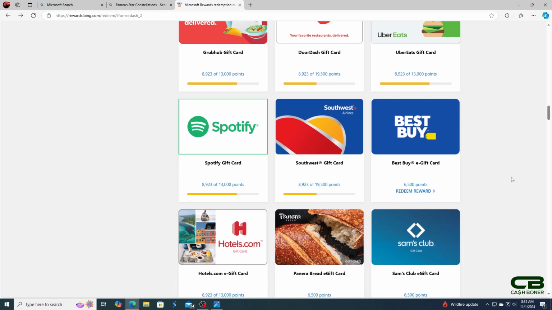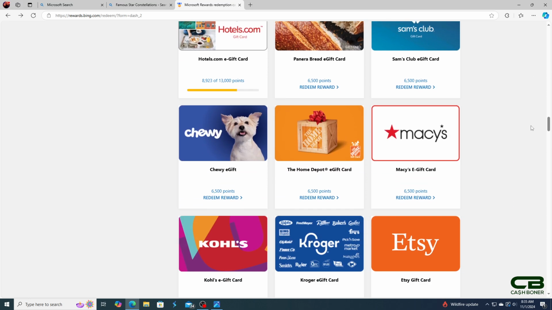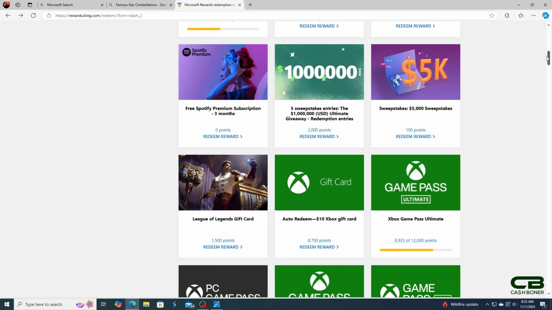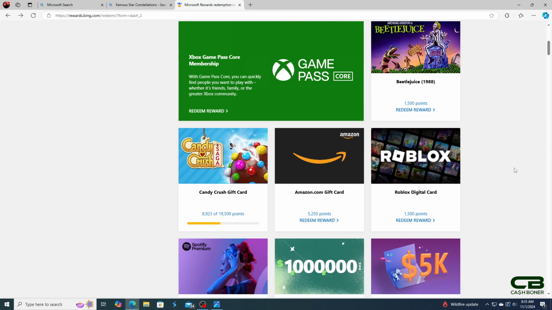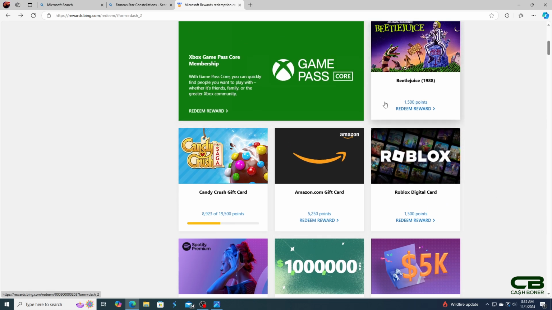But that is going to be it for this one, guys. That is your guide on how to get over $100 in gift cards every year using Microsoft Rewards. And of course, like I mentioned, you can actually use this to get Xbox Game Pass Ultimate if you so desire. That is an option, just like I've been doing. But Amazon gift cards, or you can get Beetlejuice for 1,500 points. The movie, the original, or Game Pass. But Amazon, always a good value.